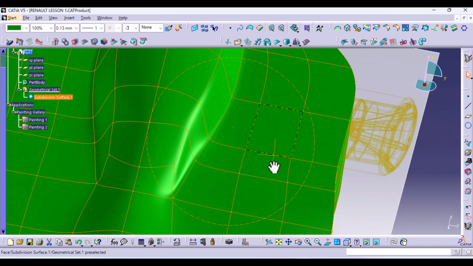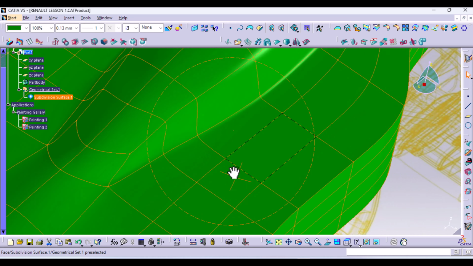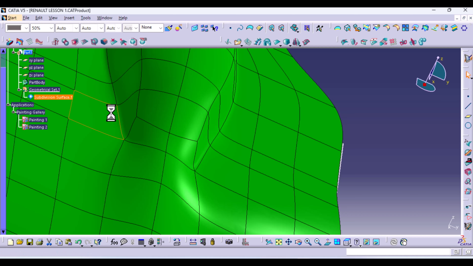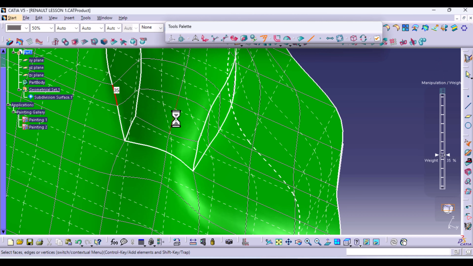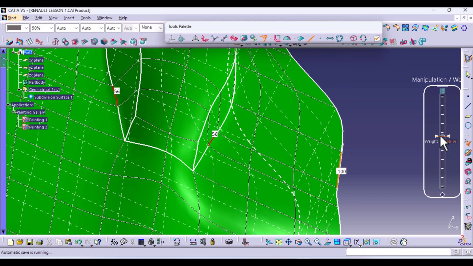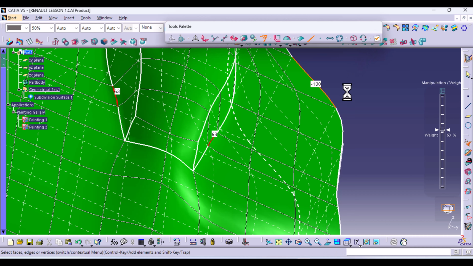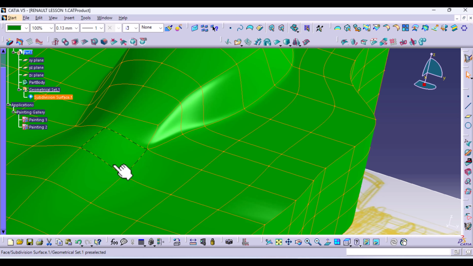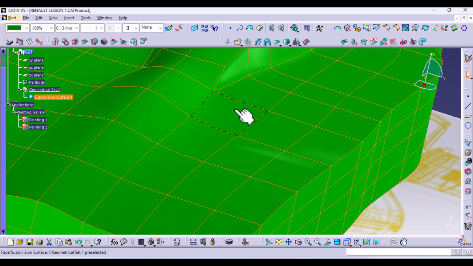Yep, like that. Some more on this one and this one. So the weight reduces as we approach the other section.